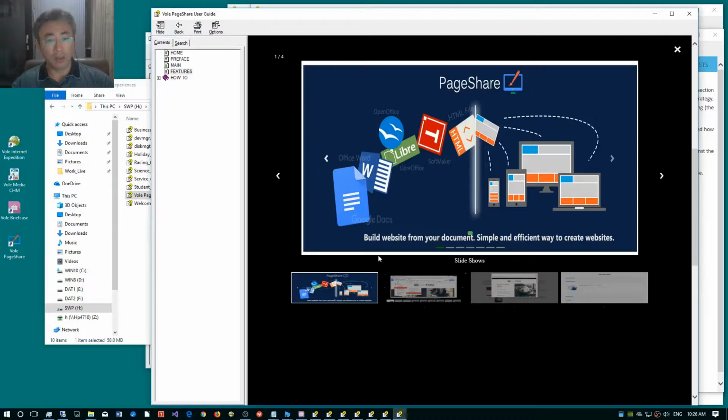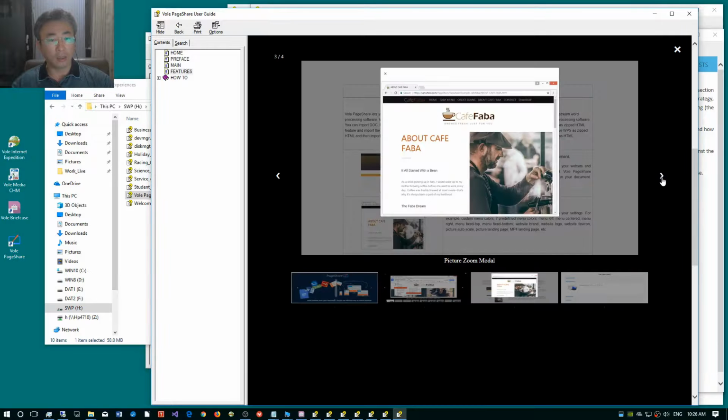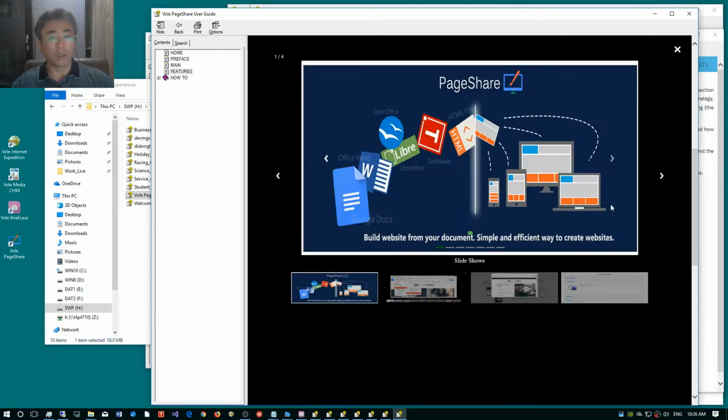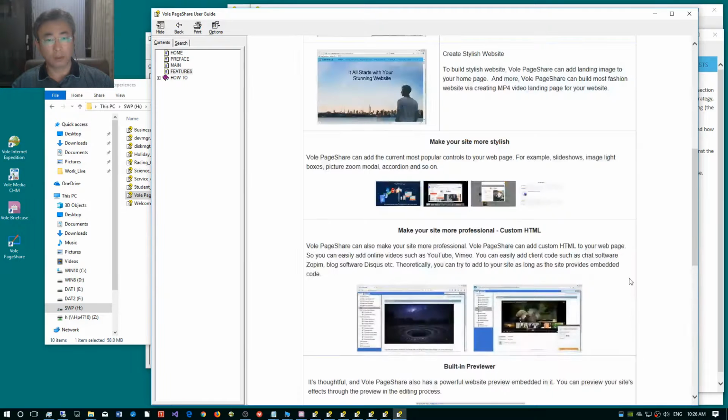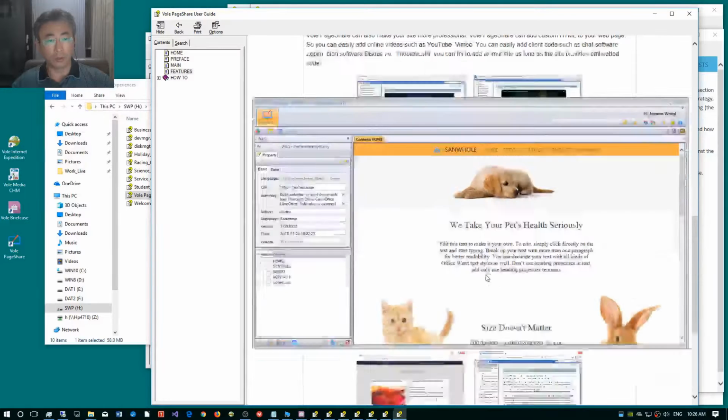When you click one, it opens this window, and you can select. You can click next or select a page to see the detail. These are light box controls. So this is hover zoom 2.